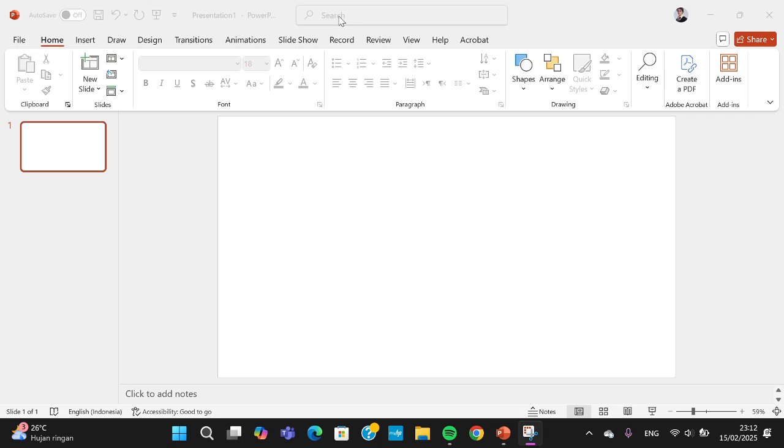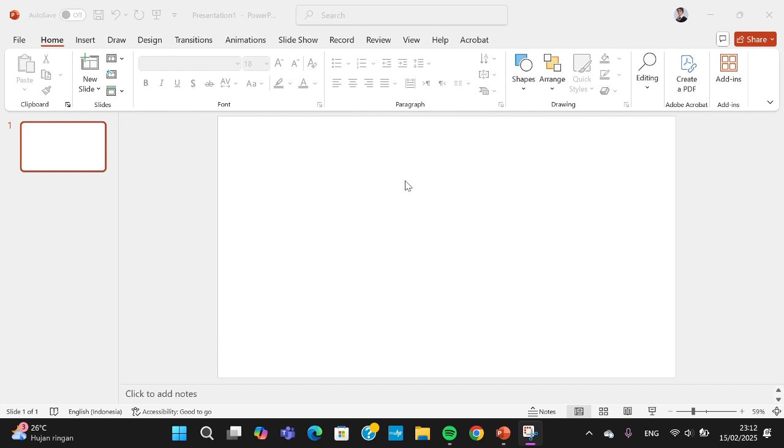In today's tutorial, I'm going to show you how you can change the background in Microsoft PowerPoint. Okay, let's get into it, guys. I have created a PowerPoint presentation, and for example, I'm going to change this plain background with a photo. As you can see, now the document is blank and I'm going to change the background of this slide.